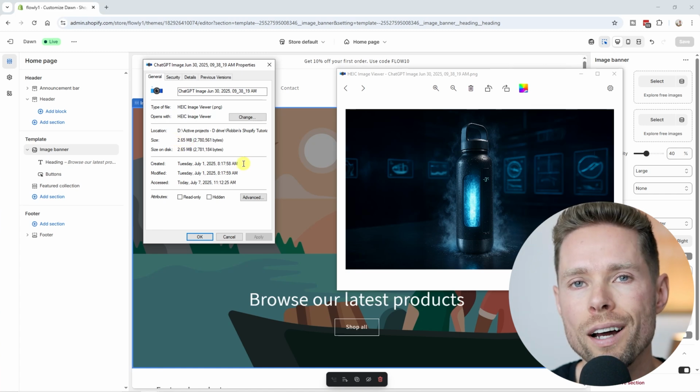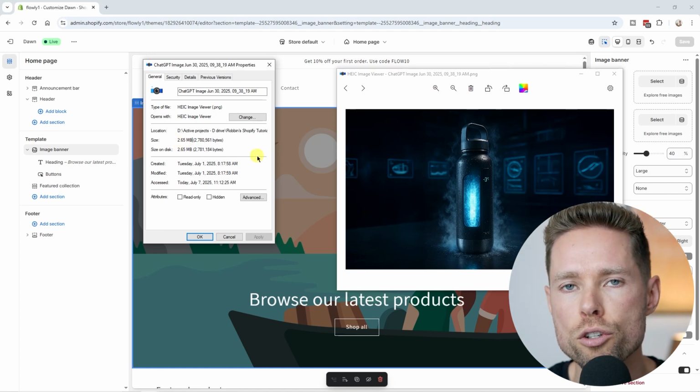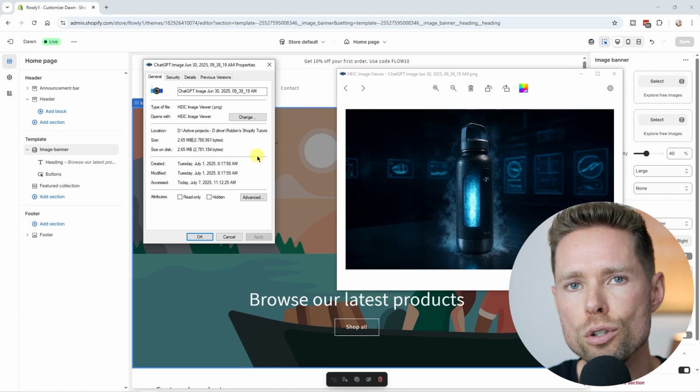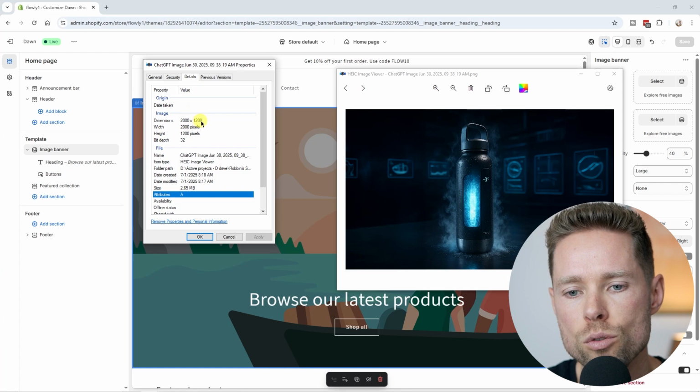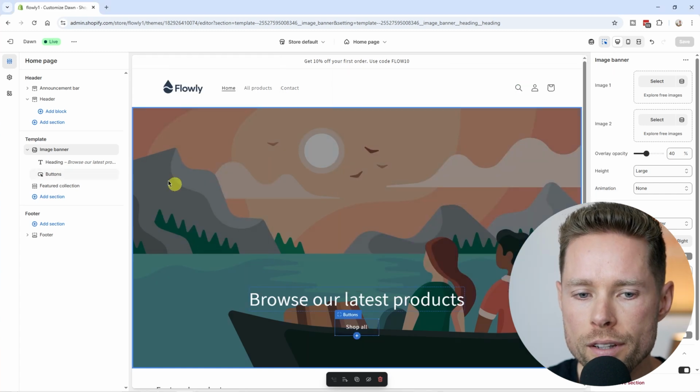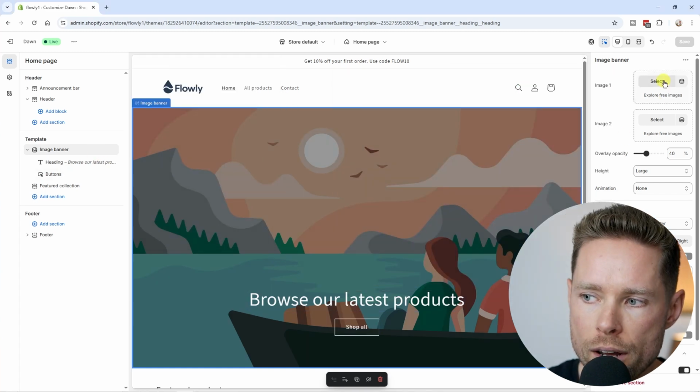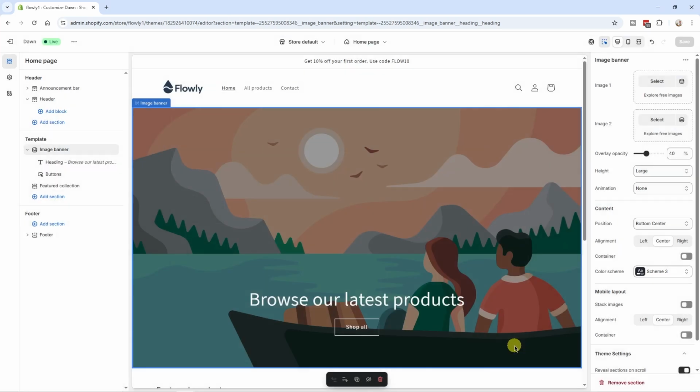And if you search online on best practices to make sure your Shopify store loads quickly, one of the best tips is to reduce the size of your images. So that's one thing. Second thing, now the dimensions are 2000 times 1200. So if I were to upload that image, so if I would do that right now, so I just uploaded the image, I'm gonna click on done.